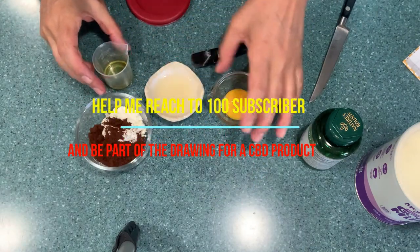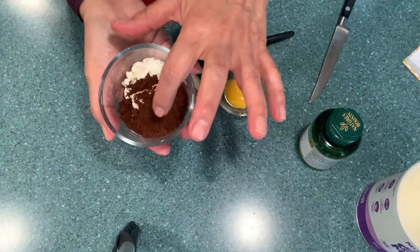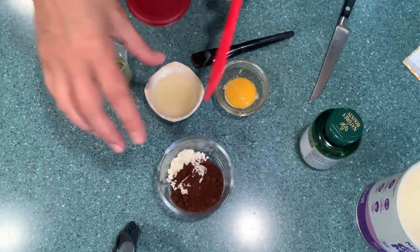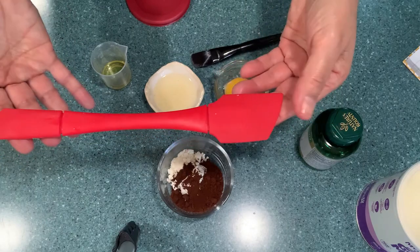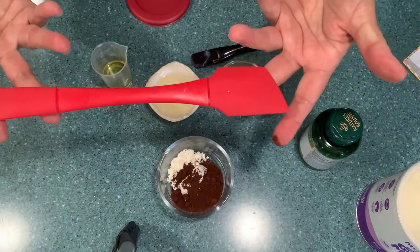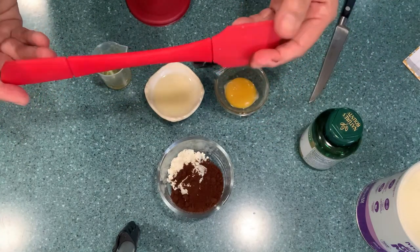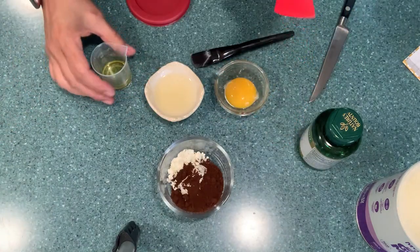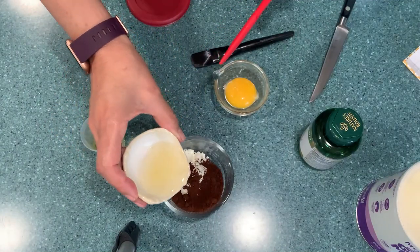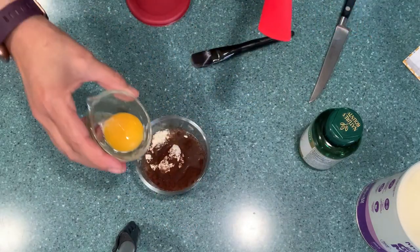So here we have all our ingredients. Basically what I'm going to do — this is caffeinated coffee. I already have my gold milk and my coffee, and you need a spoon — something like this, a small one on one side and large on the other side. Believe it or not, this is from the Betty Crocker collection and I got it at the Dollar Tree. So we're going to go ahead and add first our lemon — this is the juice from one lemon — and then the yolk.